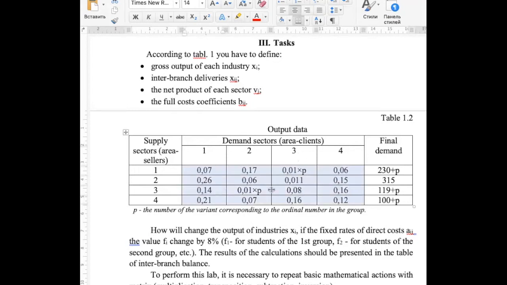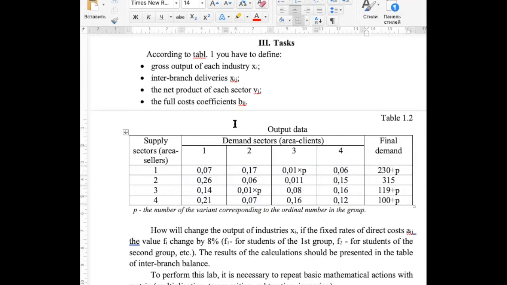And then we also have information about our final demand, and you can use your individual variant according to your number in the group. And all calculations today I will do using the first variant.